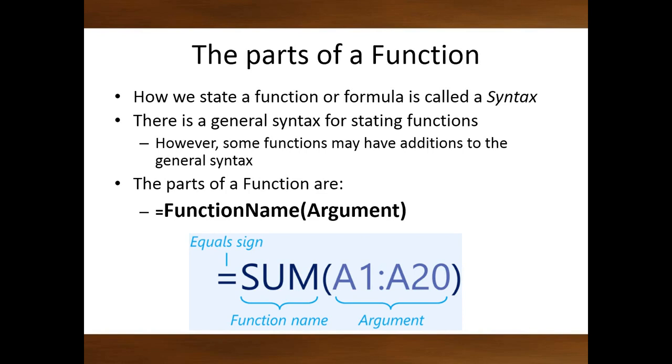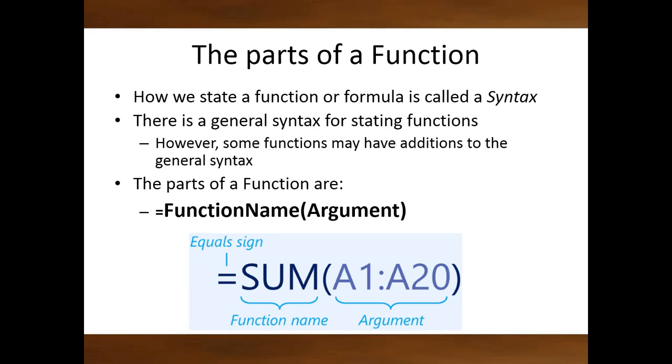There is a general syntax for stating functions. However, some functions may have additions to the general syntax that we are going to look at.